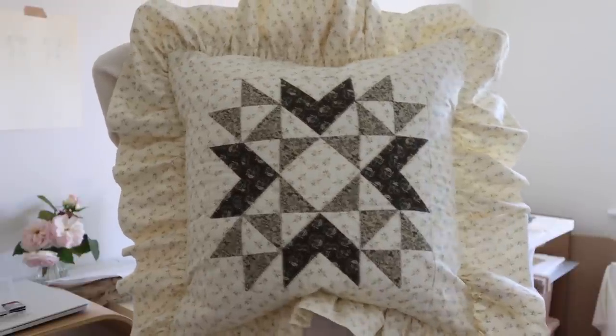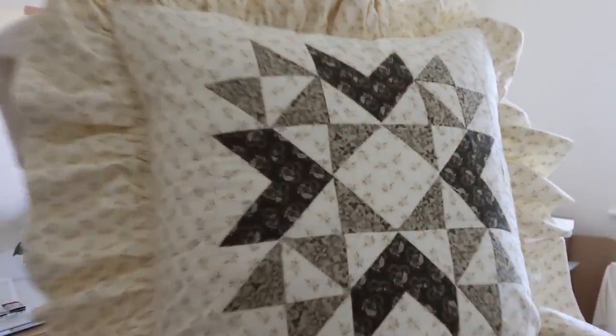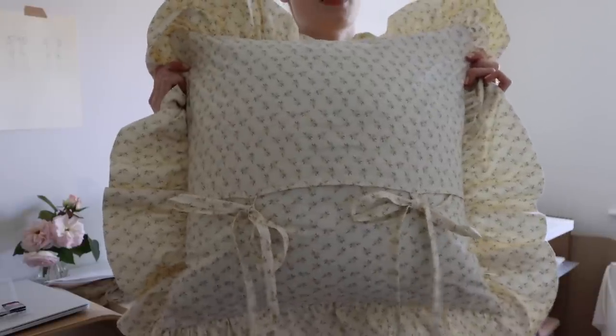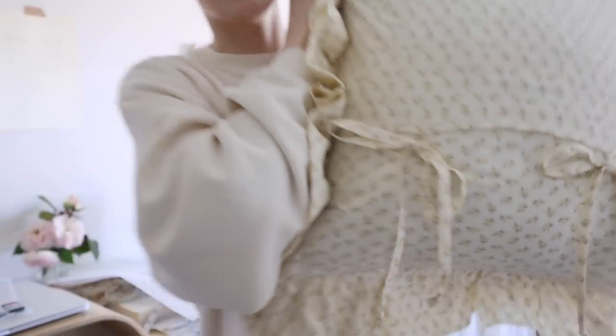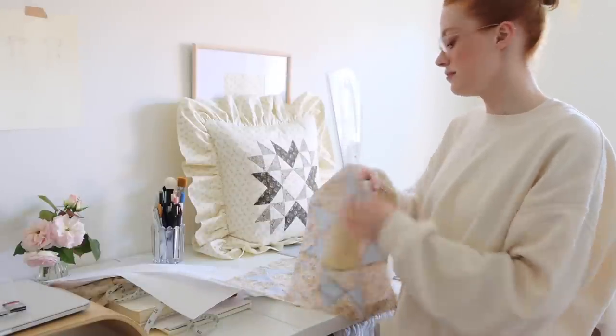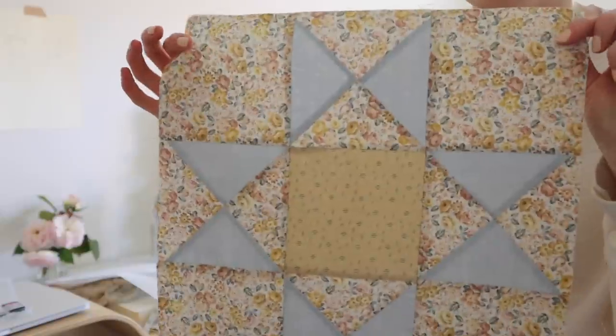I've had some lunch and I've got into very comfy clothes and I am going to have a full-on afternoon of sewing. You can probably see behind me a very large ruffled cushion — that is basically what I'm going to be making today except a slightly different version. I love how this cushion turned out, I think it's so cute. I tried a new quilt block that I haven't made before and I love how it's turned out. The back has these little ties that hold the cushion nicely together.